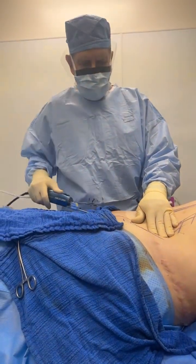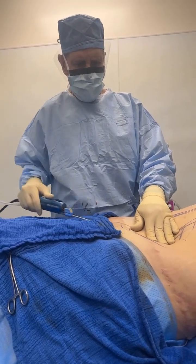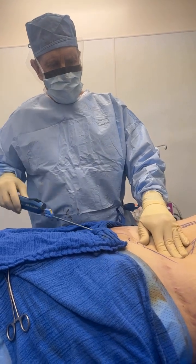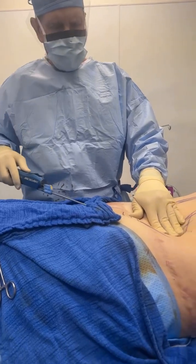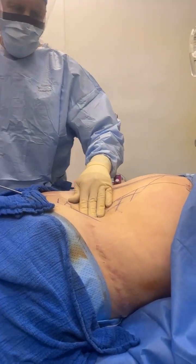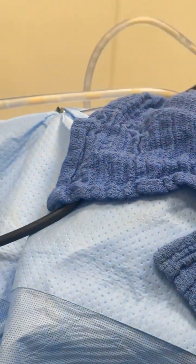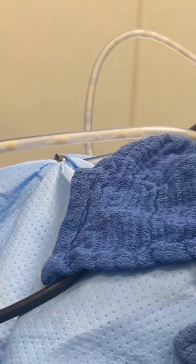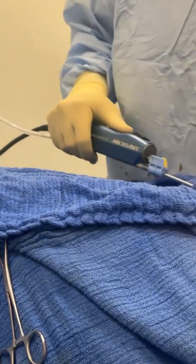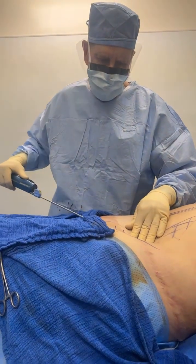In addition to that, there is less fatigue for the surgeon because the surgeon is comfortably doing the procedure at low speed. Yet very efficient because we don't have to process this fat in any way. This is the pure fat that's going to go into her buttocks. Less trauma to the tissues, less trauma to the fat cell itself. So there's going to be less risk of rupturing the fat cell and leaking of oil. The oil can enter the buttock area and the body rejects it and creates a capsule around it, and those are the famous oil cysts that we never had in our practice.